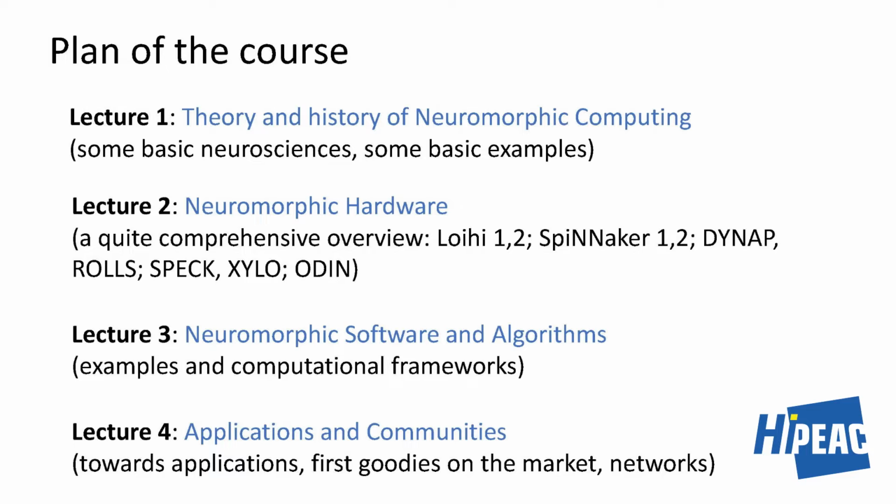And then the third lecture will be all about neuromorphic software and algorithms. So software, the tools and frameworks used to program neuromorphic hardware. When I say frameworks, the neuromorphic hardware is so different from the other pieces of hardware out there, CPU or GPU, FPGA, that we have to rethink what an algorithm even means on this hardware. How do we program it? And people have come up now with two or three computing frameworks, how they think this hardware can be programmed. So we'll go over those, and then just some examples of algorithms or neuronal architectures, models that solve different tasks. Going beyond deep learning, if that's an issue for anyone.